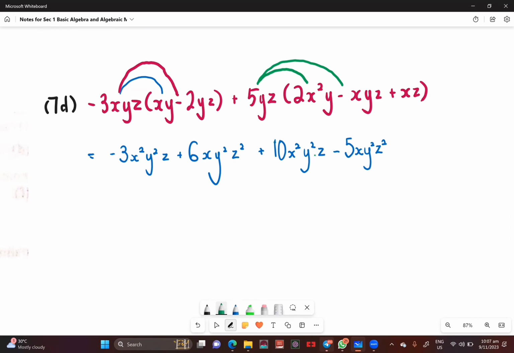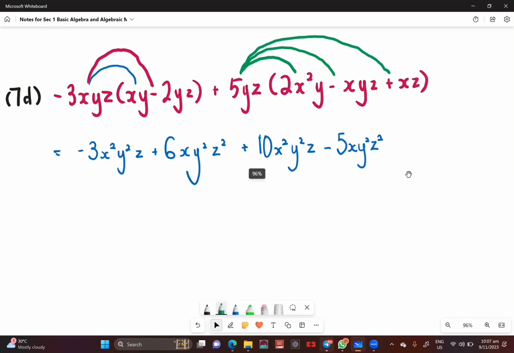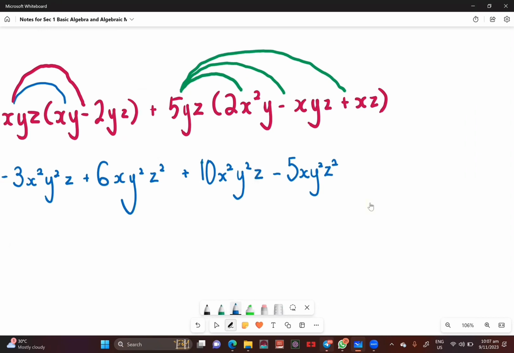Now, of course, shoot your last rainbow. We deploy your last rainbow. Can you see the last rainbow? Same thing. All right, determine what sign you are going to use. It will be plus. Agree? Yes. Then what number are you going to put? It will be 5. Agree so far? What alphabets are you going to have? You are going to have x, y, and z to the power of 2. Am I making sense here?